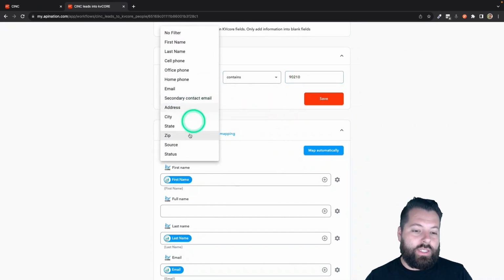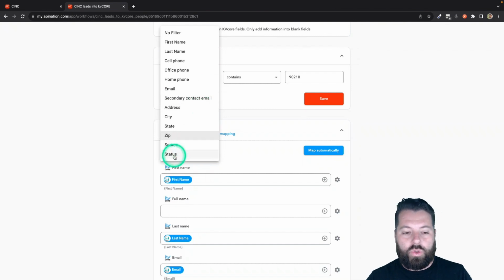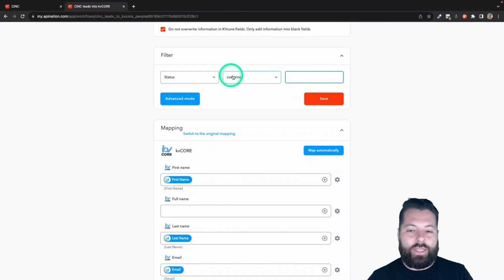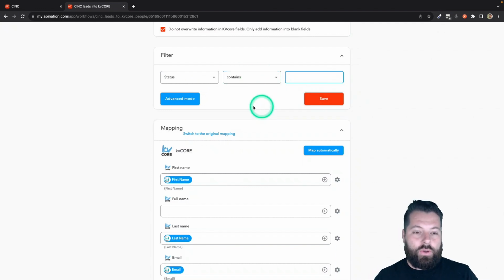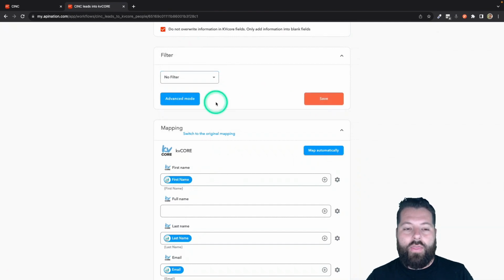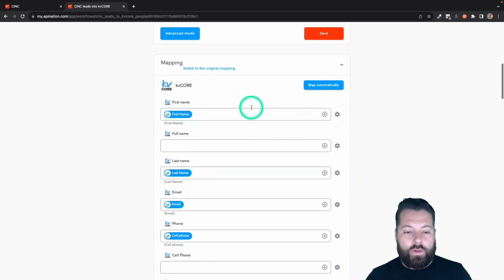You can do it based on zip code. You can do it based on source or status. Maybe once they reach a certain status in Sync, you can have them sent into kvCORE. Totally up to you. Or you can just clear this out, go no filter, and then it'll send over all the contacts that you add or update in Sync into kvCORE.